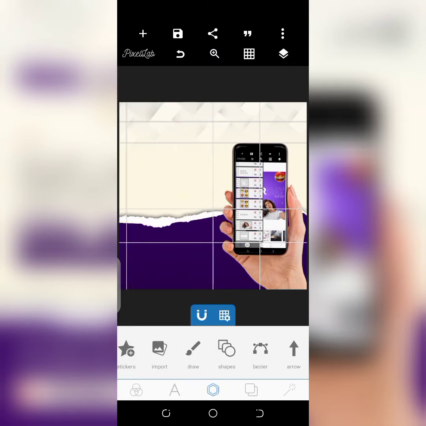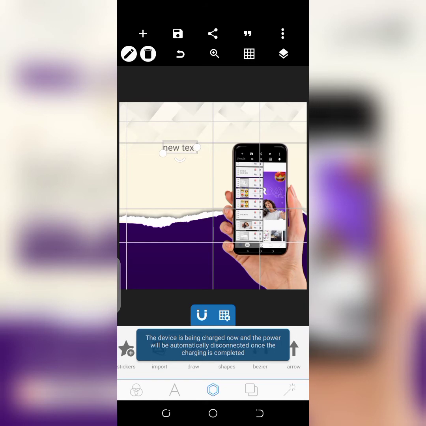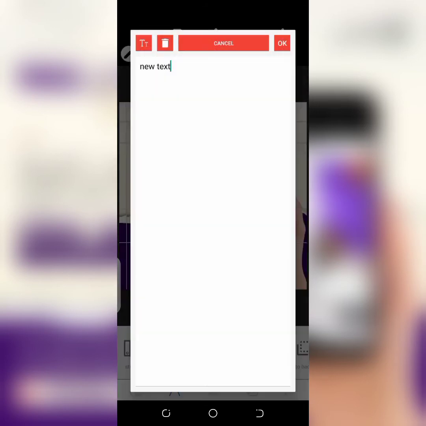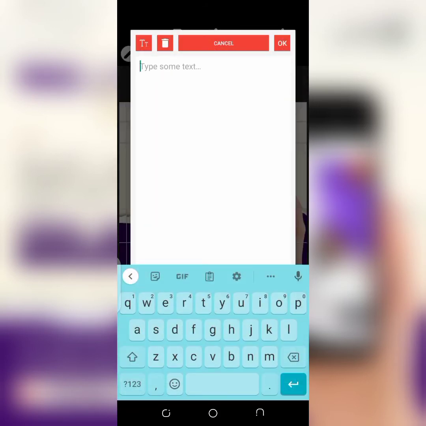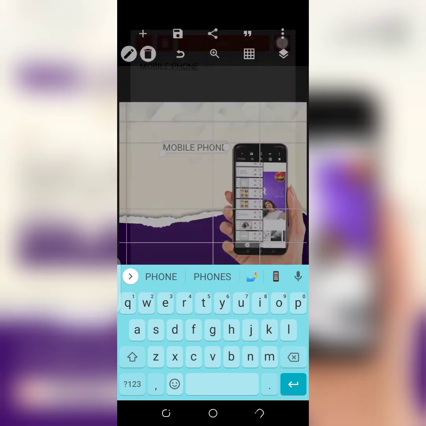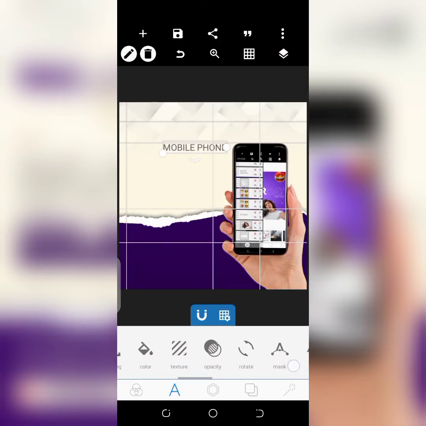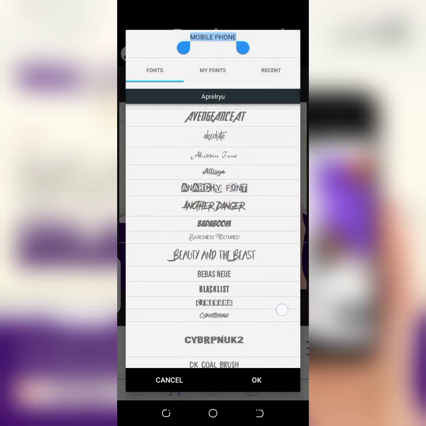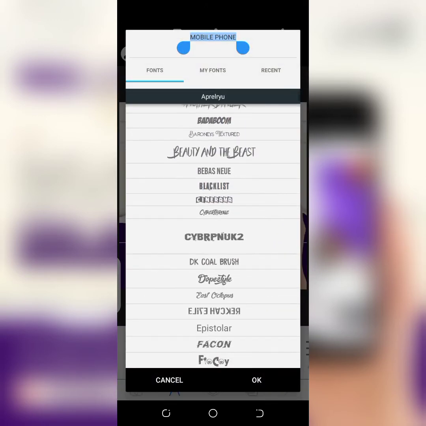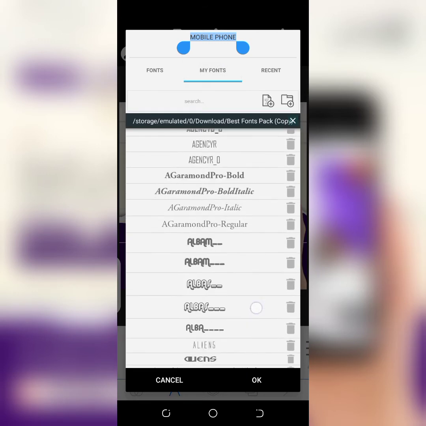Yeah, we are done. It's looking so real. So now let's continue with other parts of the design. I need to put in my text. But while doing this, I'll make sure that I choose a suitable size, then the right font. Please note the font that I'm using.